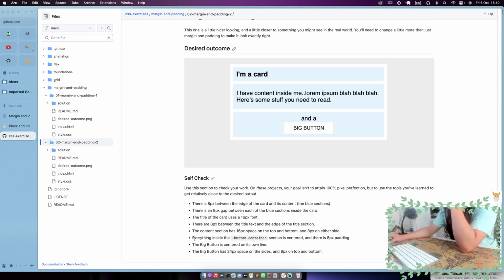Let's keep reading. The big button is centered on its own line.